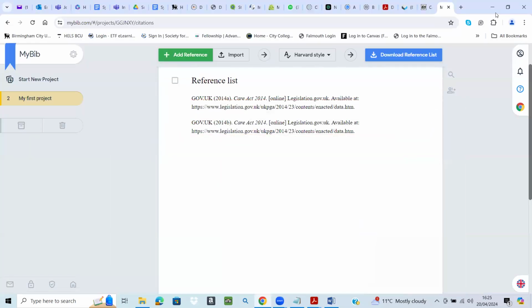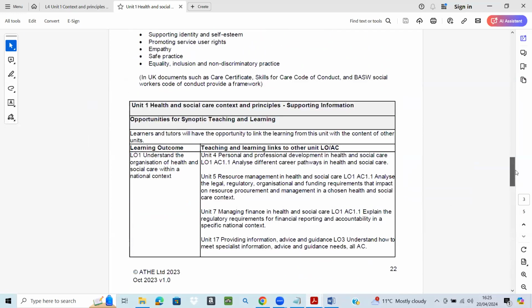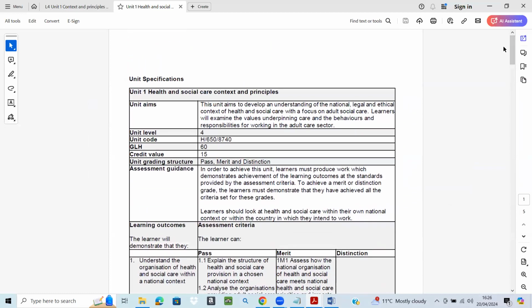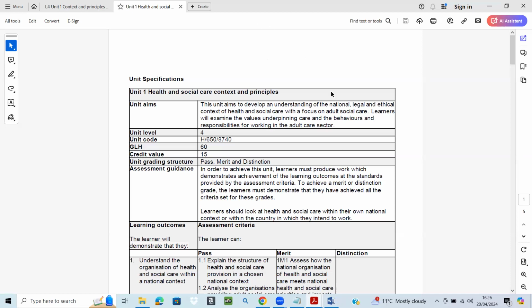And any question from the students, please, if you have any question, do ask. I think there's no question from the students. So that's all about your assignment, and I wish you best of luck.